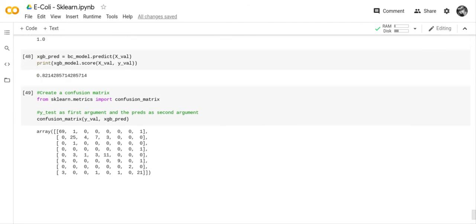So basically, what has happened is that the bagging classifier, the Gaussian NB, and the Xgb picked up values on class 2 and class 3, but the other models that we used didn't pick up any values.